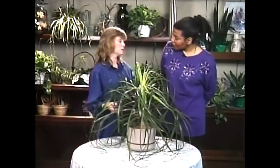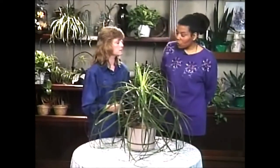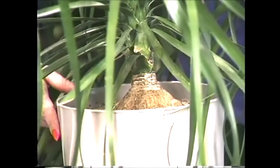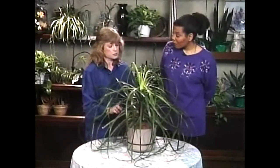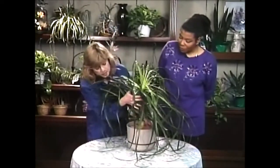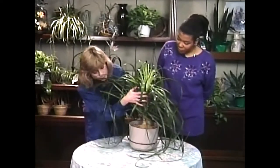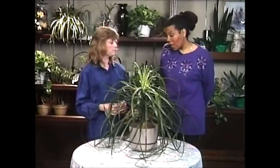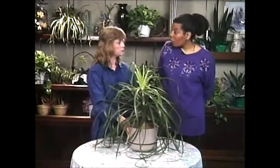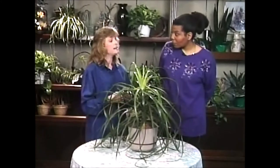Now, it's quite unusual to see a bulb in a plant above the soil, isn't it? That's correct, but this one likes to be, the higher above the soil, the better it is. You'll eliminate rotting, and you'll also have room for offshoots to come out of the bulb. Oh, I see. So if somebody buys one of these and decides to repot it, make sure you don't cover up that bulb. Honestly, the smaller the pot with the less soil, the better plant you'll have, because you'll have less water capacity to hold.